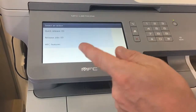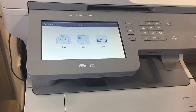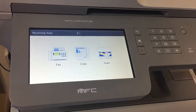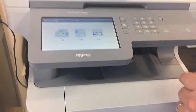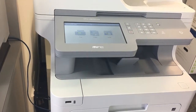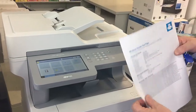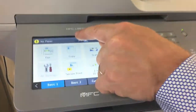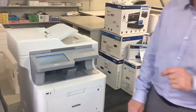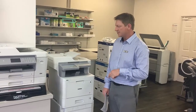If I want to use the photocopier I can go into MFC and use those features. You can also see it's now receiving the data for the print job that I just released — and there we go, that's our print release function. I can hit the button again to log out, confirm yes, and we're back to the login screen. So that's the embedded PaperCut on the latest Brother 9570.